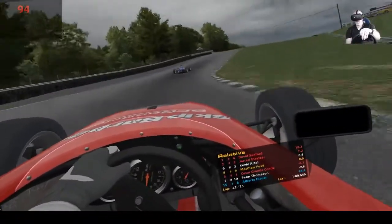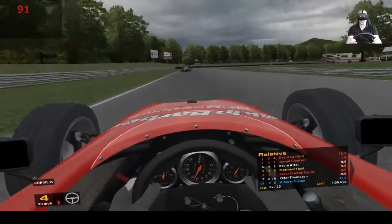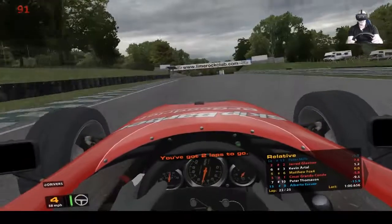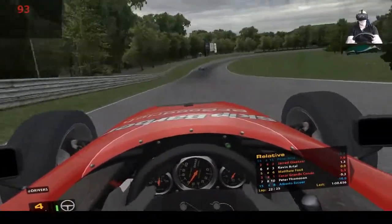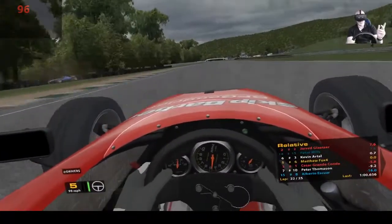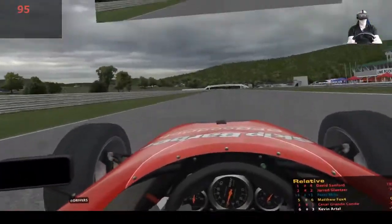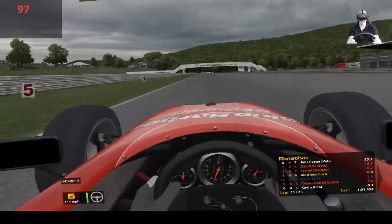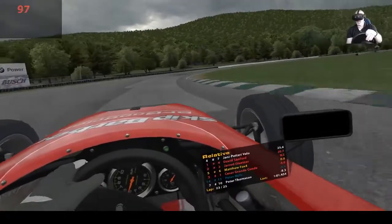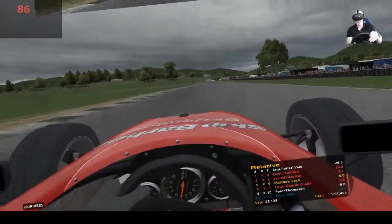There's an incident in Big Bend - it looks like Barnes. He's had quite a few incidents today - spun a few times. That's what happens when you push in unnecessary places. P6 has gone off in Downhill as well. Sector two is 1.9 seconds off the pace. Just feather the throttle and brake to get the wheels pointing in the right direction.